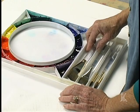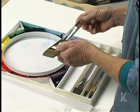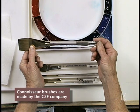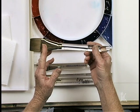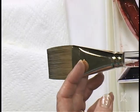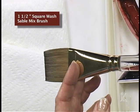The brushes that I have chosen to use, because they work really well for the effects I like, are the Connoisseur brushes, and these are made by the C2F company. And they're a wonderful blend. The favorite brush of all, if I could only own one brush, would be this one. This is an 1.5" square wash sable mix brush.